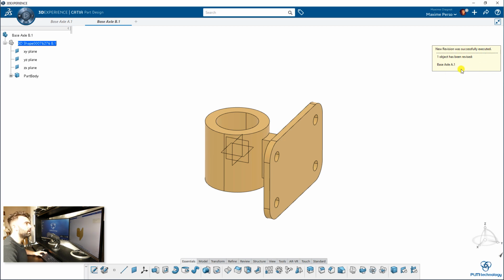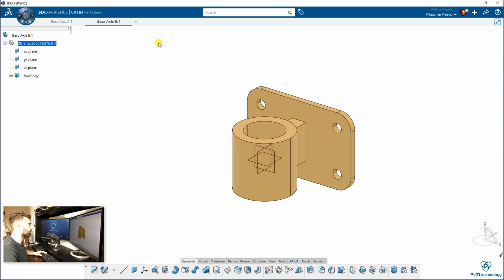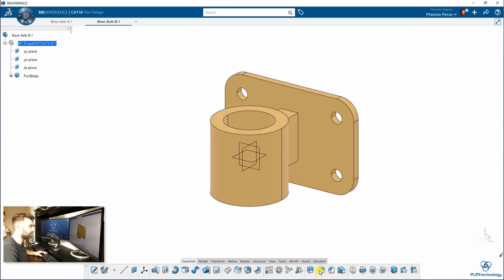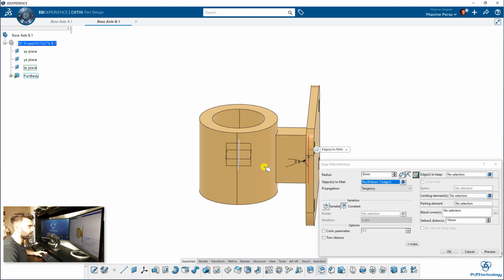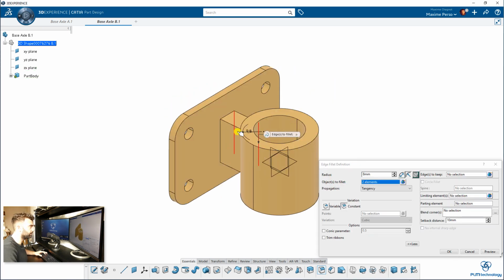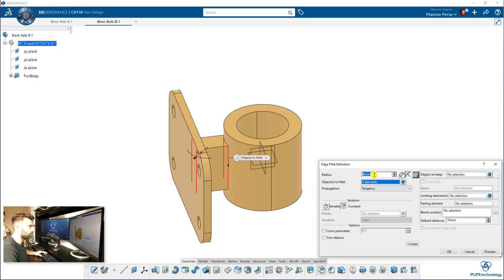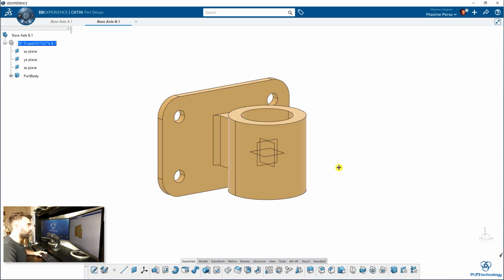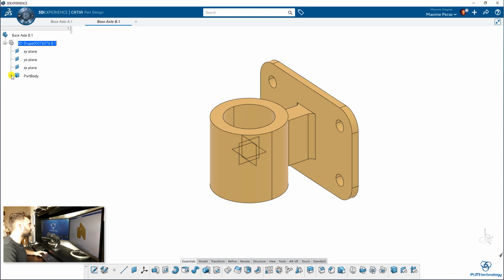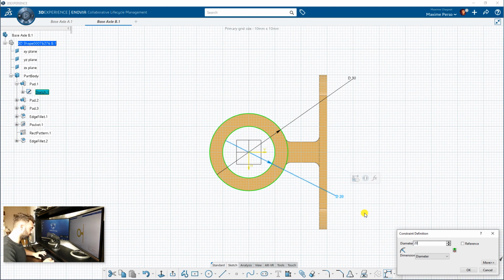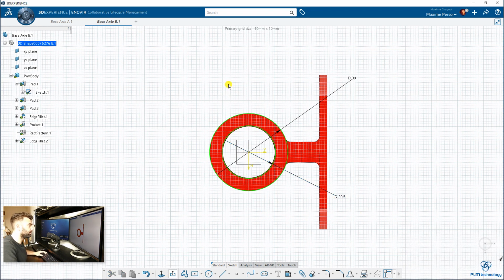And now we have a small note that appears saying that it's axle B.1 and we still have axle A.1. And let's do a major revision. I don't know, we can say, okay, this design is not working. We need to add some fillet for the welding, for example. Okay, 2 millimeter. We can also say, let's modify a bit the diameter just to show you that it will work. Okay, let's put 20.5 to give a bit of gap.